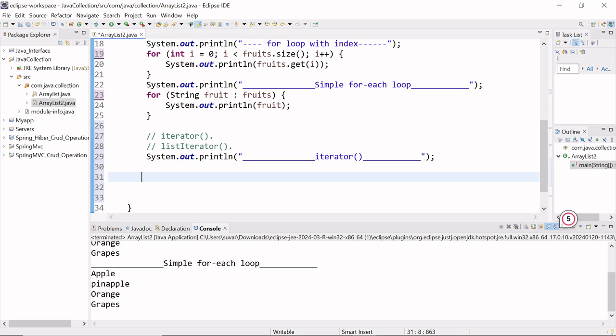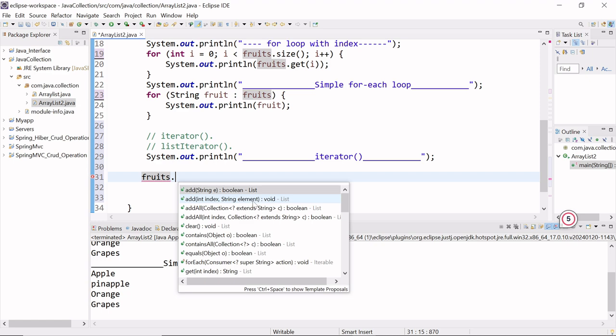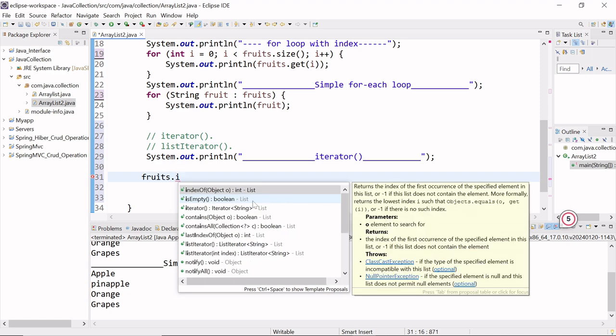So here I use the iterator method. For accessing the iterator method, we can use any collection. Here I use the fruits collection, and using its method, I access its iterator method. Iterator is a method and it returns an iterator object.